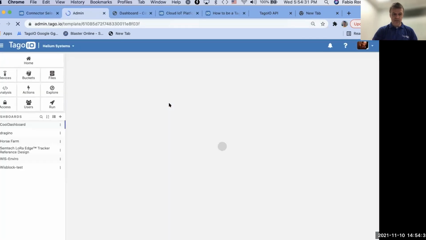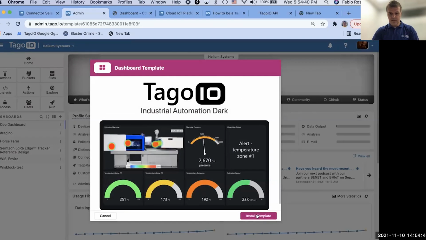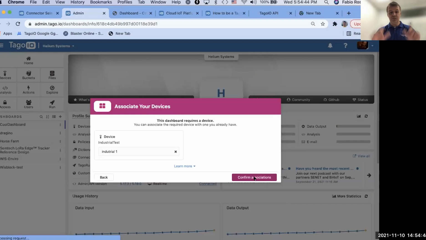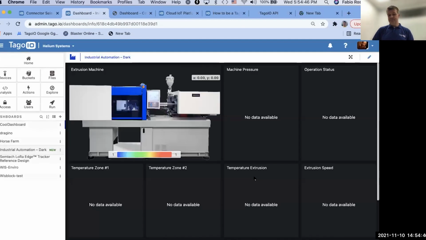I can get this template. I don't know why that opens a new tab here. Okay, I want to install this dashboard, select the device, industrial. I just associate a dashboard with the device. Now, as soon as the data starts to stream, I think we send the data every 2 or 3 minutes, you're going to see data here.